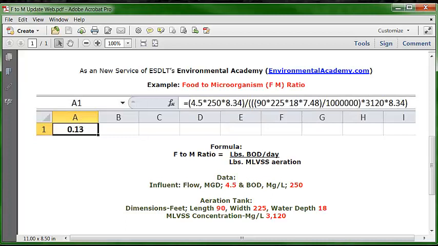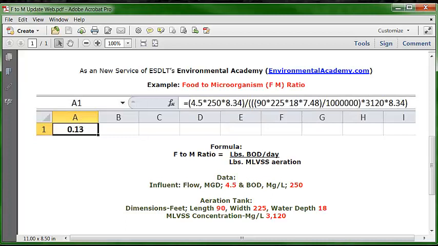Unfortunately, we do not have the gallons of water. We only have tank dimensions. So we're going to have to take the tank dimensions, calculate cubic feet, convert it to gallons, and then divide it by a million to put it into increments of millions. So we're going to start out right here in this part of the formula. Remember, we got our division sign here, so we're going to take the first number and divide it by the second number, which is going to be the combination of all the rest of these numbers on the right hand side of the division key.